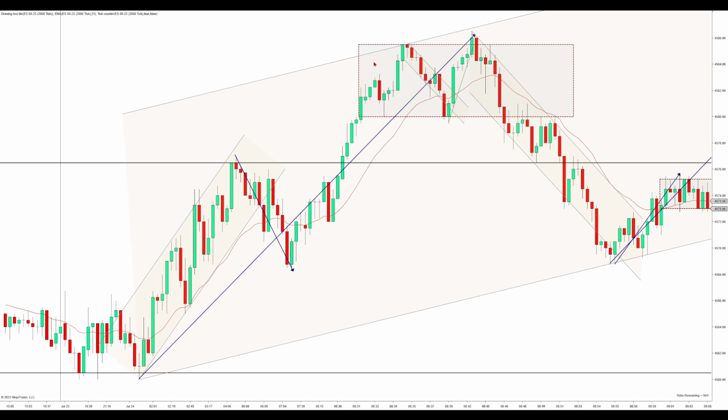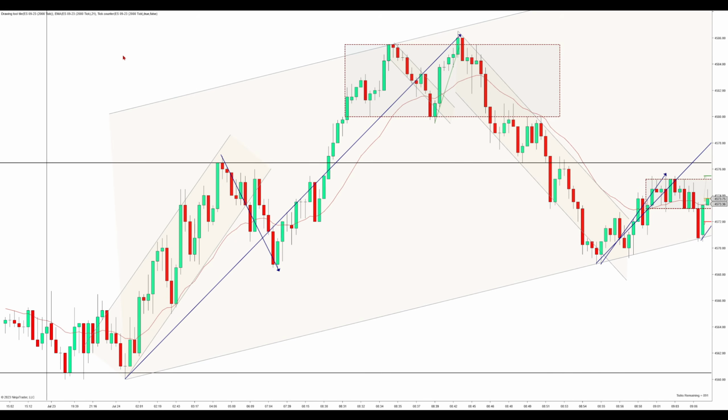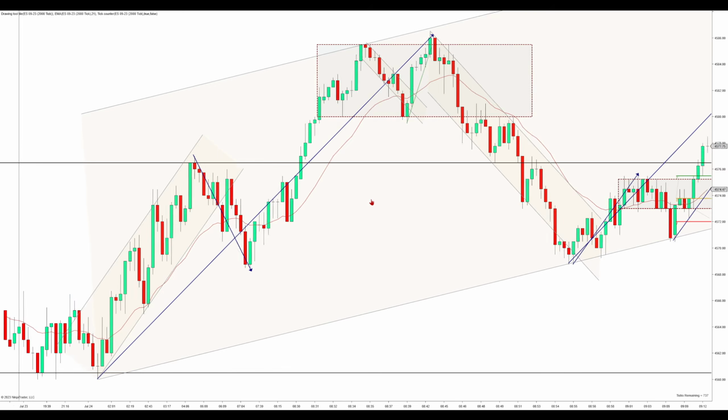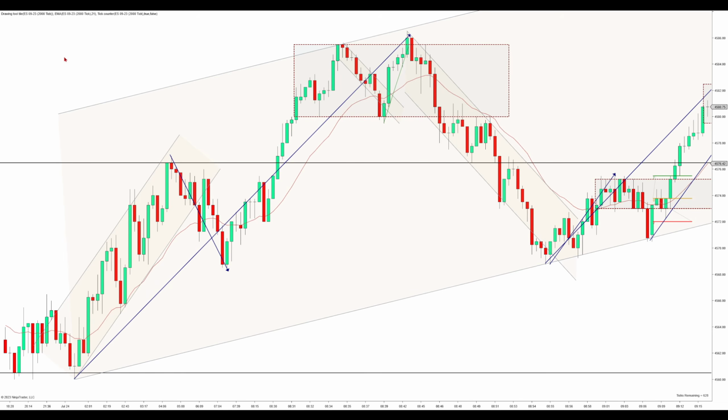Not a failed second entry, and once again, there's no room. I mean, there's some room, but you would be pushing it out of the overnight high at that point anyway. So I don't like anything in that area. We push up. Now, we do get this right here. Let me draw this out. So we get this measured move in play.